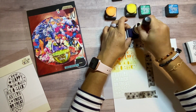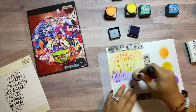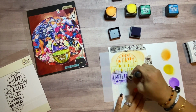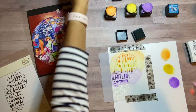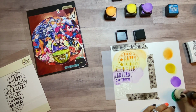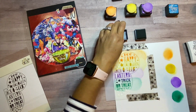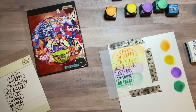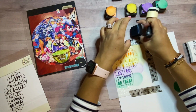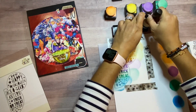The next color I decide to use is this pretty purple, a wilted violet, and so I'm just going down piece by piece, showcasing the stencil, and then I switch out the dauber piece, the little thing that you change out. Then I go ahead and use Lucky Clover, and then I use blending foams. I just pulled out the packaging because I ran out, so I had to get one more and decide to use this one last color, Mermaid Lagoon. It's a really pretty blue.